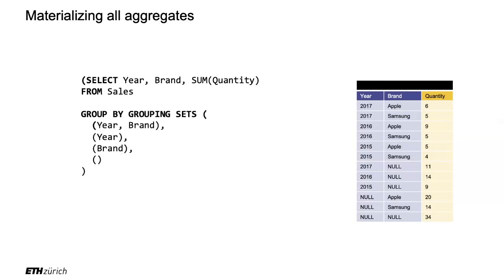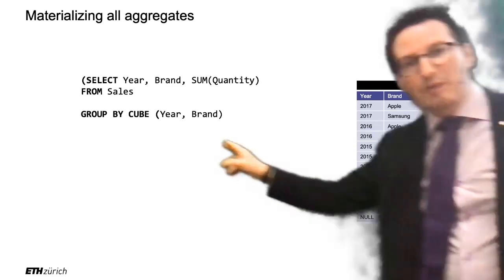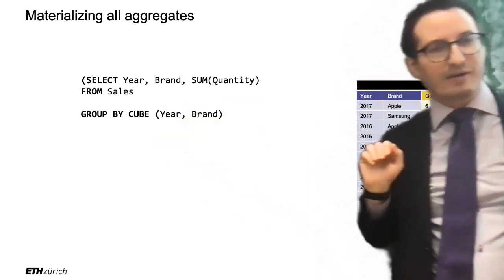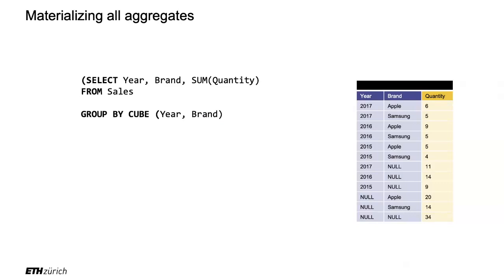Now, it's not enough, of course, and we can do it even better with group by cube, which is again a shortcut for the same thing. So when you do group by cube, it's automatically going to take all possible combinations. Mathematically, you're looking at all elements of the power sets of this. So empty set, singleton, and everything. So if I have n, so here it's just 2, but you can have in general 3, 4, or n dimensions in here. What is the number of grouping key combinations that I'm going to get if I have n dimensions here?